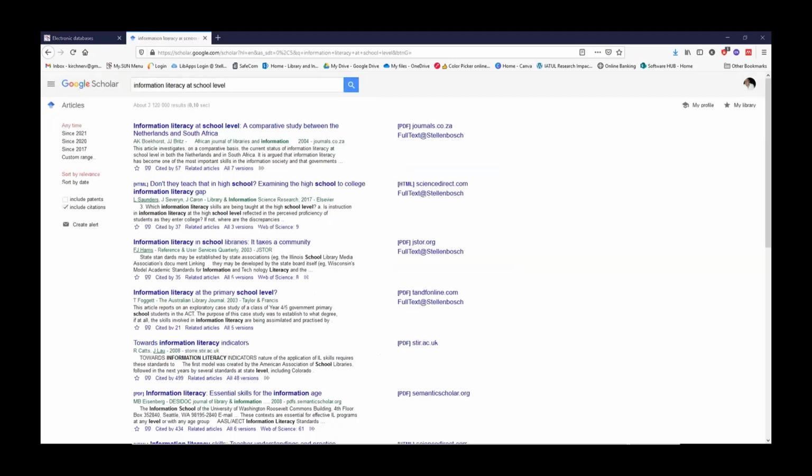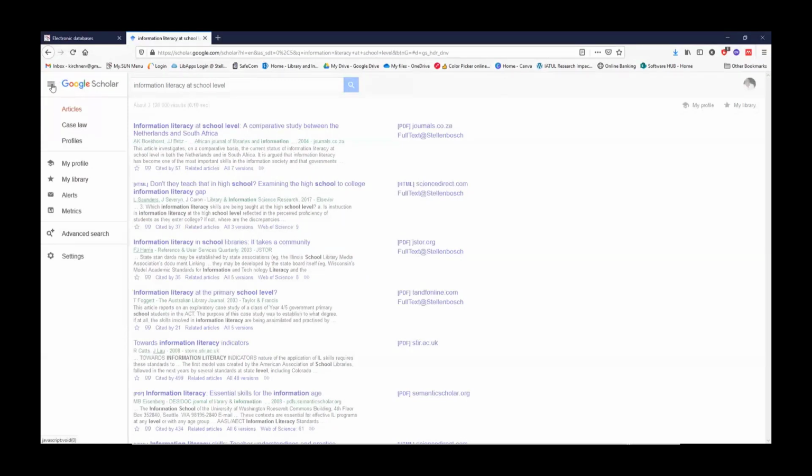An aside feature that, while I have your attention, I want to tell you about is that if you are working from home and you're not getting these little notifications on Google Scholar saying that the full text is available at Stellenbosch, then the way to link your Google Scholar account to Stellenbosch University is at the top left. These three little stripes.